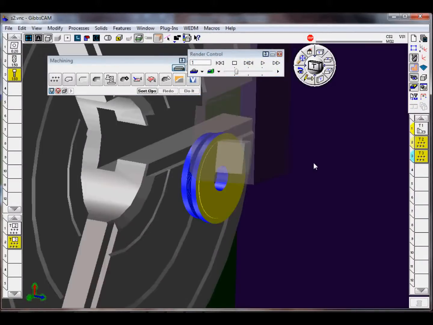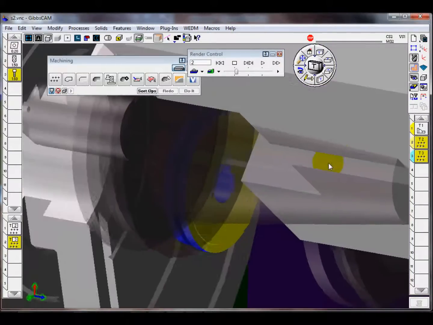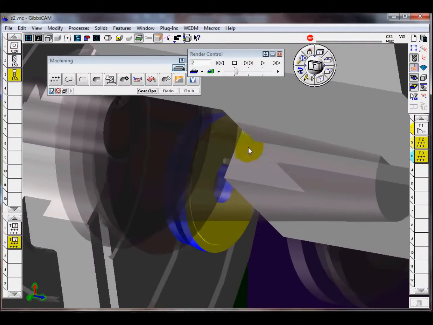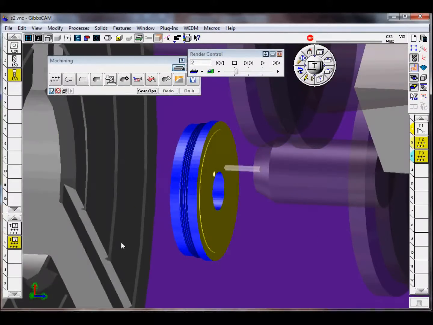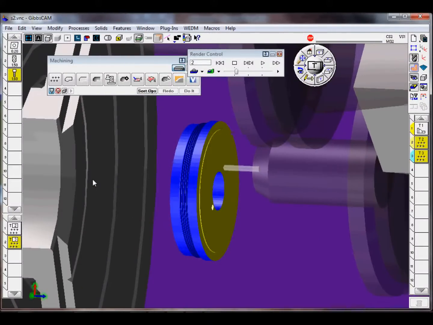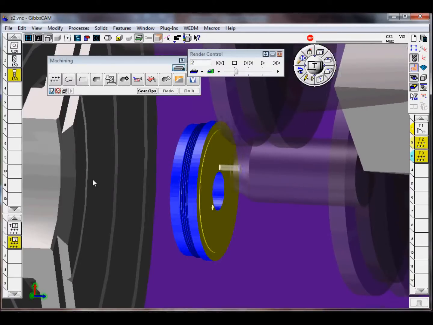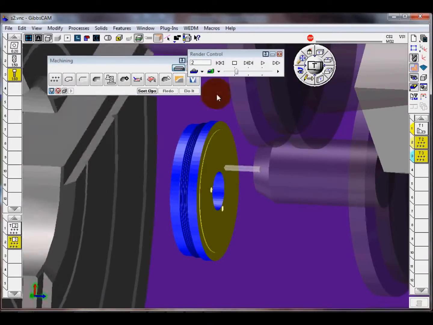And now you can see it is the C-axis moving, not the Y. Why?